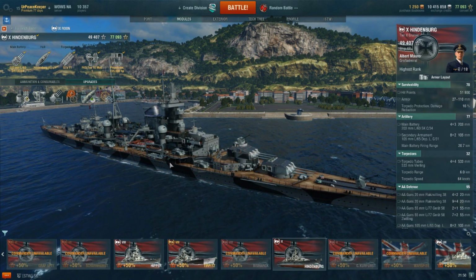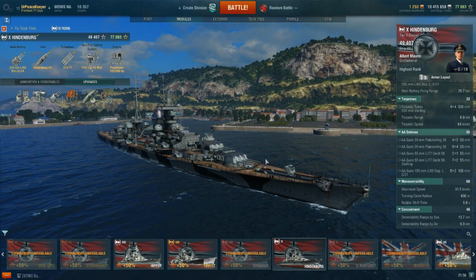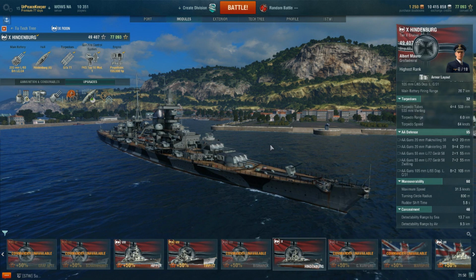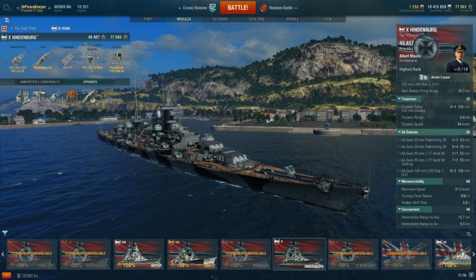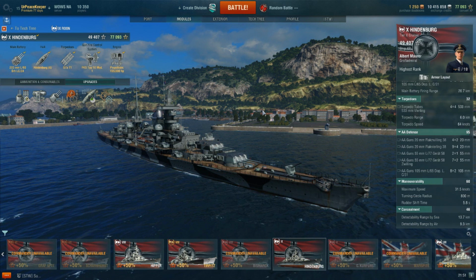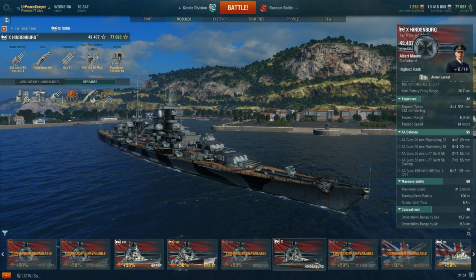Also, in terms of stealth, it's not the stealthiest battleship in the whole wide world. See, I did it. It's not the stealthiest cruiser at tier 10, but it's also not the least stealthy either. In fact, a full stealth build on this ship will get you 12.4, I think, okay, 12.3. It's 12.3-ish. And that's pretty solid for a tier 10 cruiser.